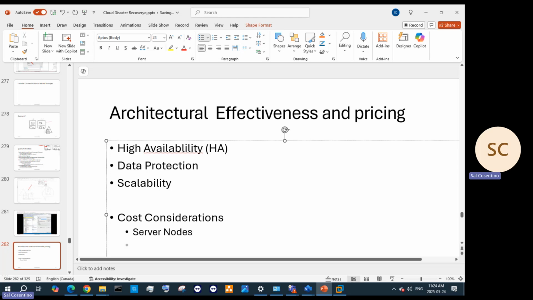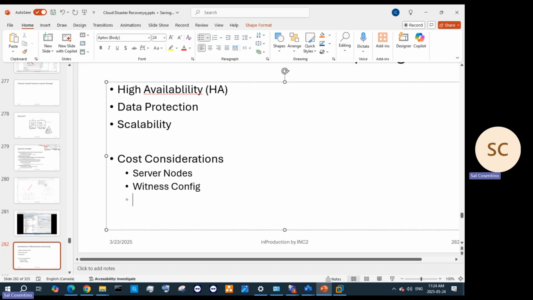Then we have our witness configuration, our third site config. And we have shared storage, if available or applicable. Then we have our infrastructure, our network infra. And again, when we talk about the server nodes, what do we talk about?